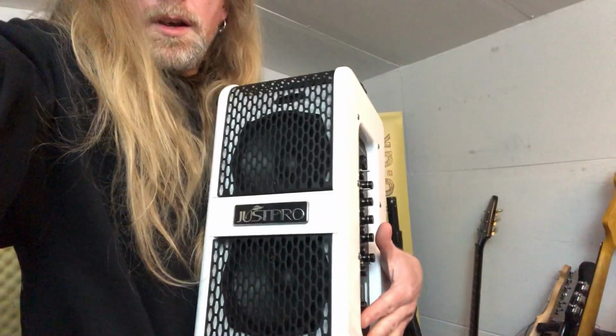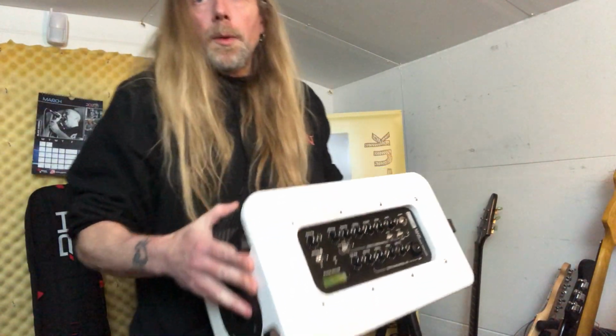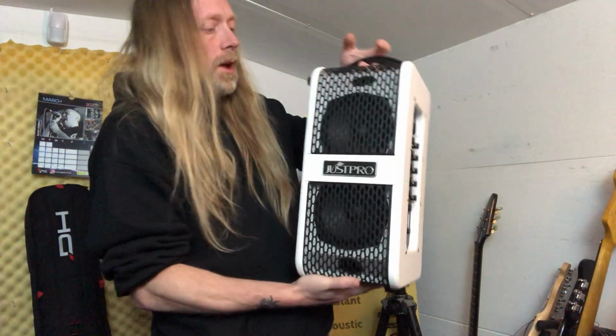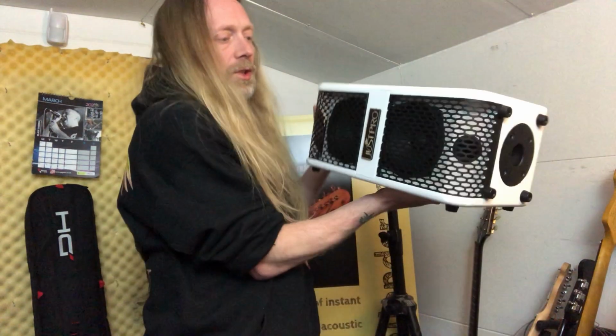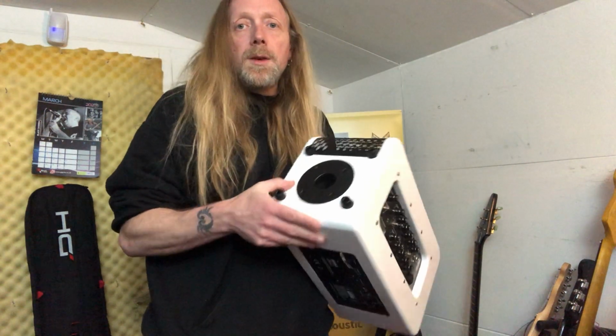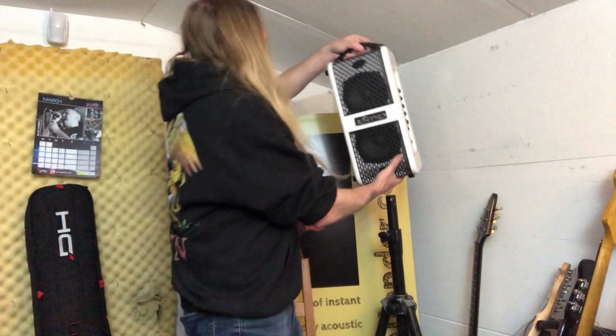Let's just adjust this. Right, okay, so first thing I'm going to show you, it's really pretty versatile and adaptable, this. I know it looks like an air conditioning unit, but it is in fact an awesomely cool acoustic amp. And it has feet on what I consider the bottom, really, but it also has feet here on the side. So it's adaptable to what situation you're playing in. If you were sat playing next to a table, you could just have it sat on the table next to you, this way up, or the way I use it on my gigs is it has a hole for a pole. So I'm going to stick this over here where I'm going to be using it for my gig.